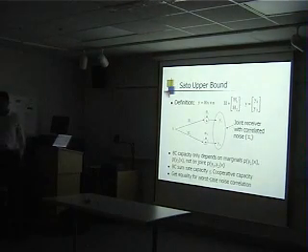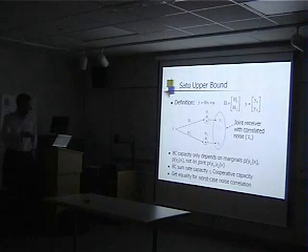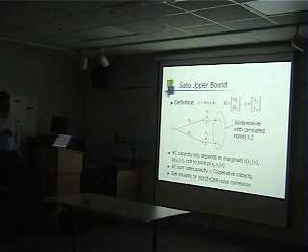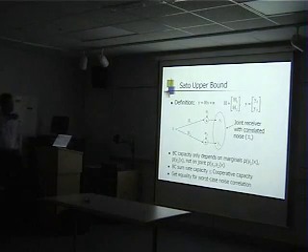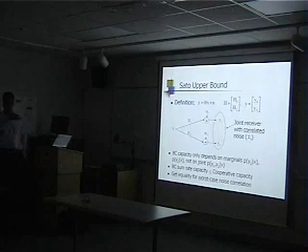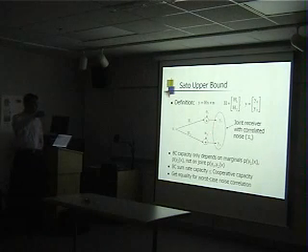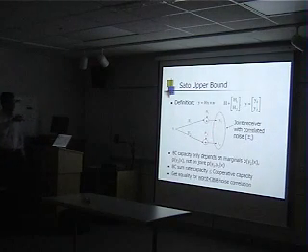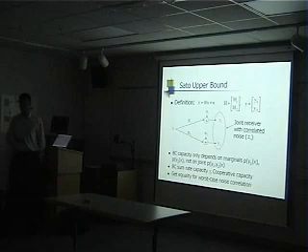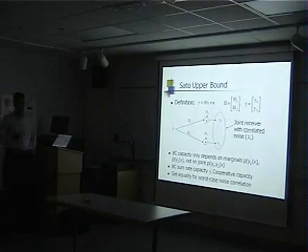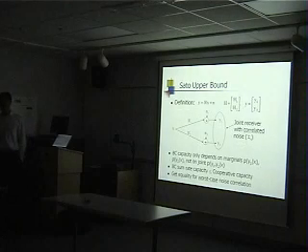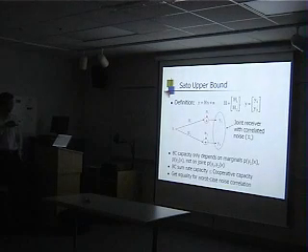In the original broadcast channel, without cooperation, it does not depend on this joint. It only depends on the marginals P of Y1 given X and P of Y2 given X. So what this allows us to do is correlate N1 and N2. We don't change the distribution of N1 or the distribution of N2, but we just correlate N1 and N2. Originally we said they were independent, but the fact is that independence is not required. Broadcast channel capacity is unaffected by any correlation between N1 and N2.